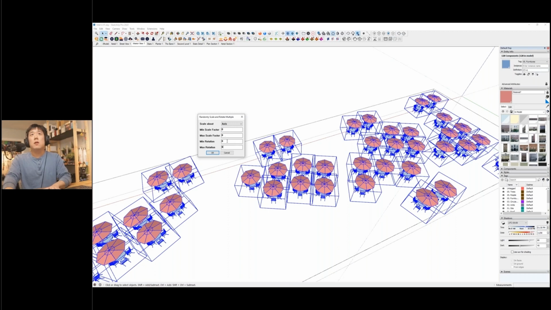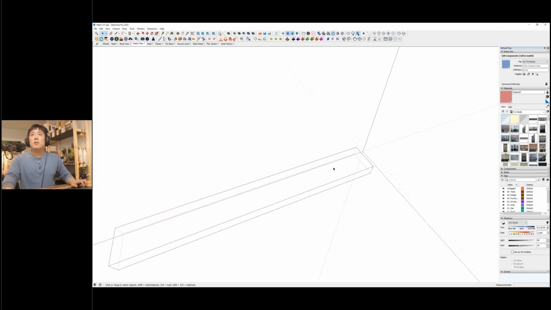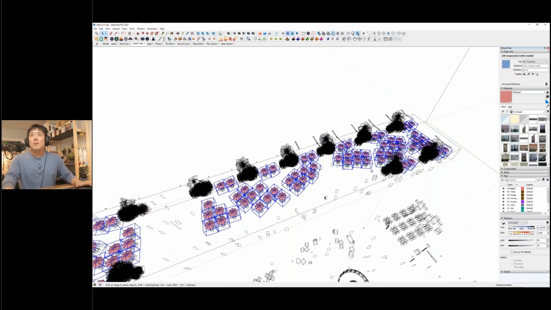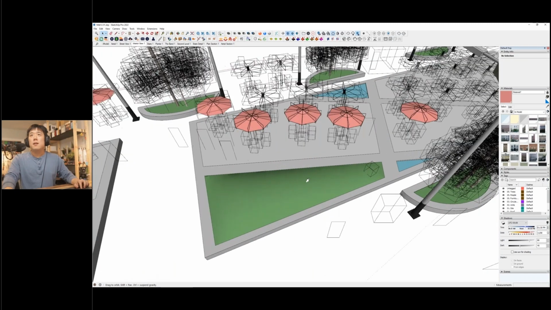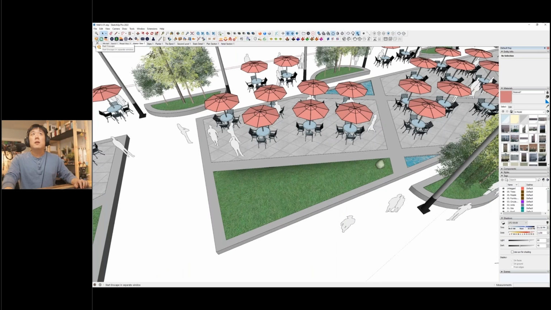So the minimum rotation is 0 and the max rotation is 360. Then they'll start to spin, but it will actually do it off of a component origin, so this is not a good example. Let me show you on this one. There is an Enscape asset that I have modeled here on top of this planter, and let me just run Enscape here, and that's going to take a few moments.